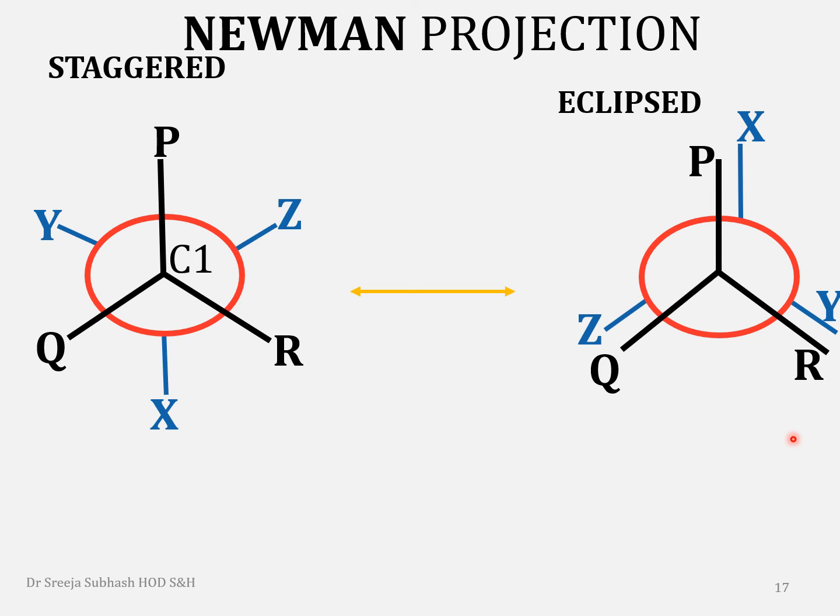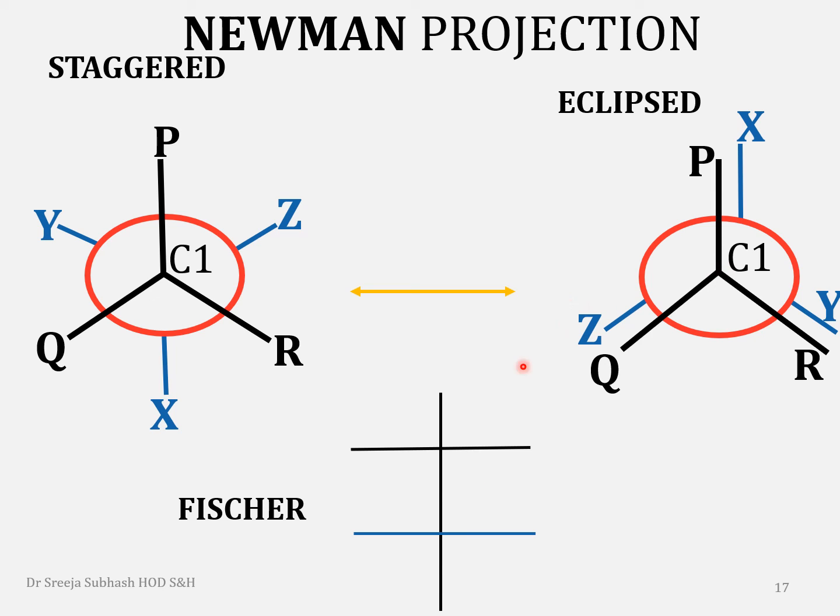Now we can convert this into a Fischer projection. We have some idea about Fischer projection because we have already seen this in the case of methane. Fischer projection, as we know, has vertical lines and horizontal lines. The vertical line and the horizontal line each show a carbon on the main chain. If there's only one carbon on the main chain, then we can show only one line. But here, in the case of a substituted ethane, we have two carbons on the main chain, so we are going to show it as two horizontal lines.